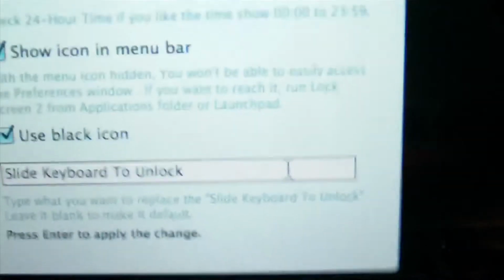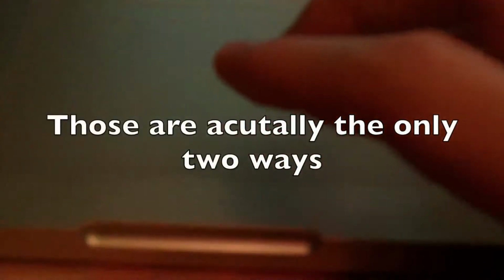So you can slide, and there's also plenty of different ways to unlock your lock screen. I'm not exactly sure what they all are yet, but I know for sure one of them is you can just slide across your keys and push them all down, and that'll unlock it. Or you can take, I'm not sure, either 1 or 2 fingers and slide across this. We'll figure that out in a little bit.